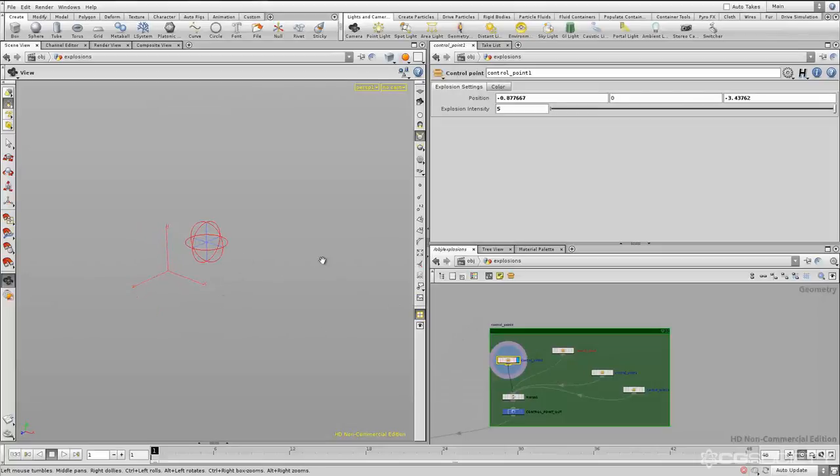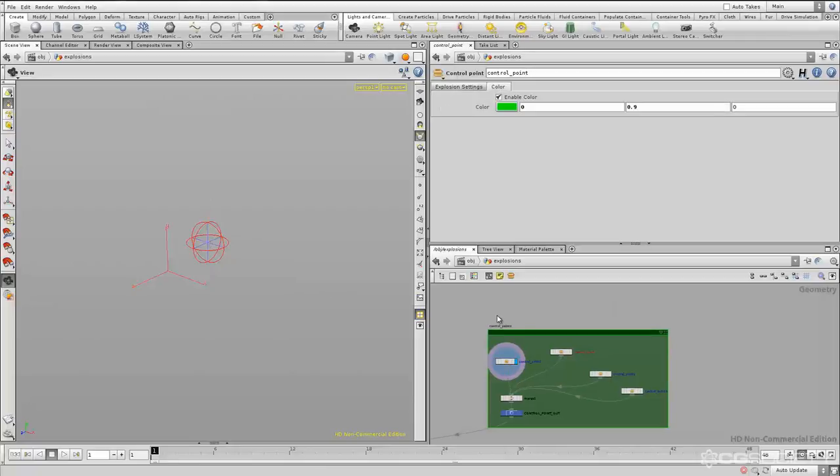And now whether we have our handle displayed or not, we can instantly see where our point is. Now the cool thing about this is that I can change the representation that Houdini is going to use for the guide geometry anytime I want to, so it doesn't have to be a sphere. I could turn it into a box or a circle or whatever I want to, really easily.